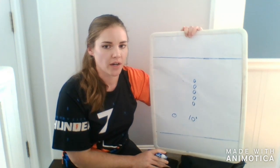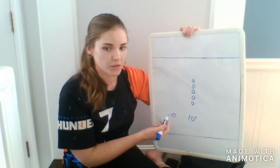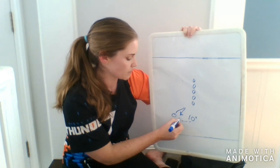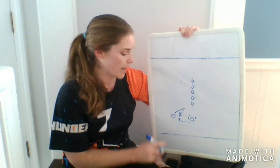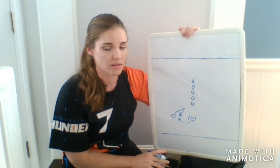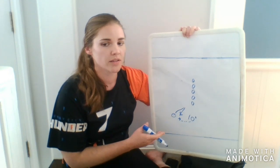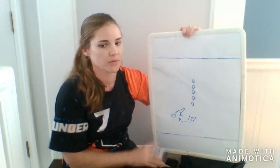There are a couple of different options here in terms of a reset cut from this side. The first one is making a hard fake up at an angle to the disc and then coming back for this around. Now, this won't be very far. It's a very quick move, and it allows them to get the disc on that break side. But one of the cons is because it's not very far, the mark is likely to be on that player very soon. So it's important, if you get the disc on that side, to make sure you look upfield immediately and are ready to make a continuation throw from someone in the stack.